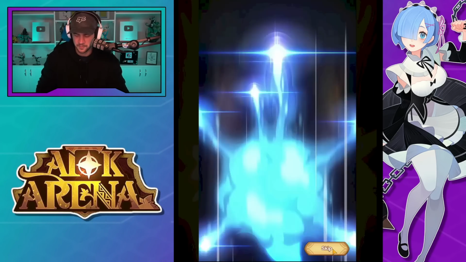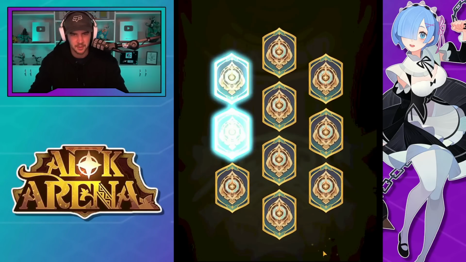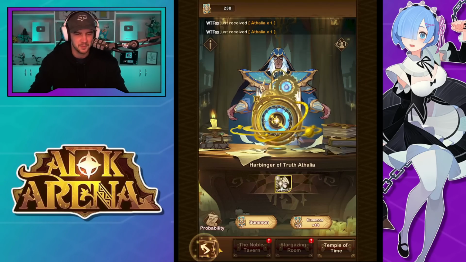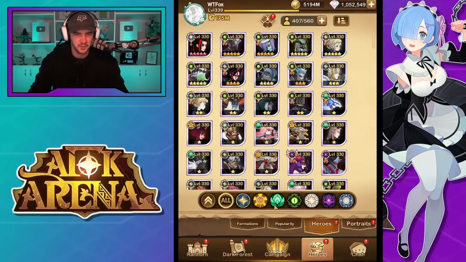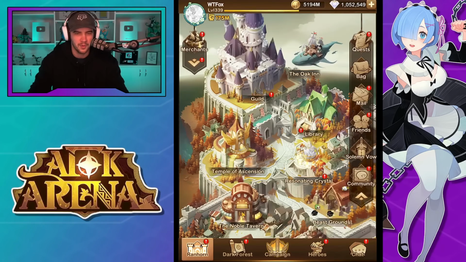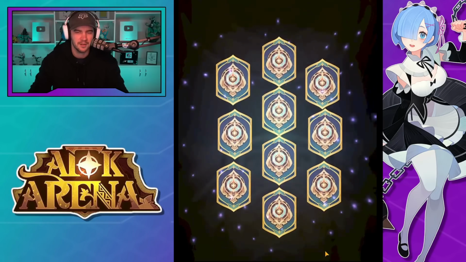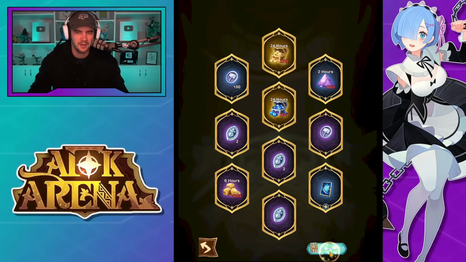Okay, we need one more. Let me just double check that we need one more as well. Let me just make 100% sure. 3, 6, 9. Yep, we need one more. Please just give it to me on this temple. Don't troll me. Oh no. Oh no.